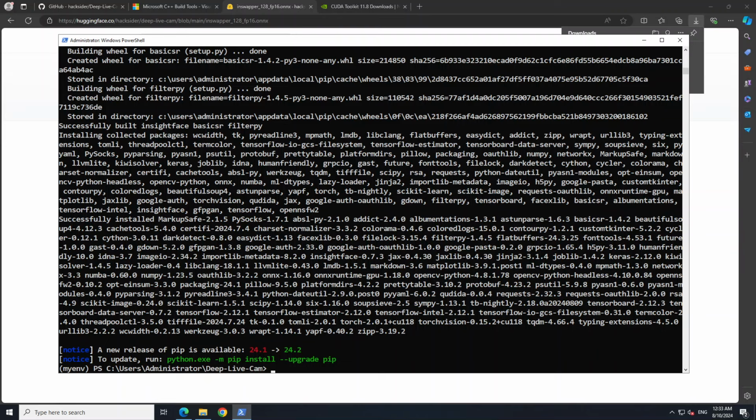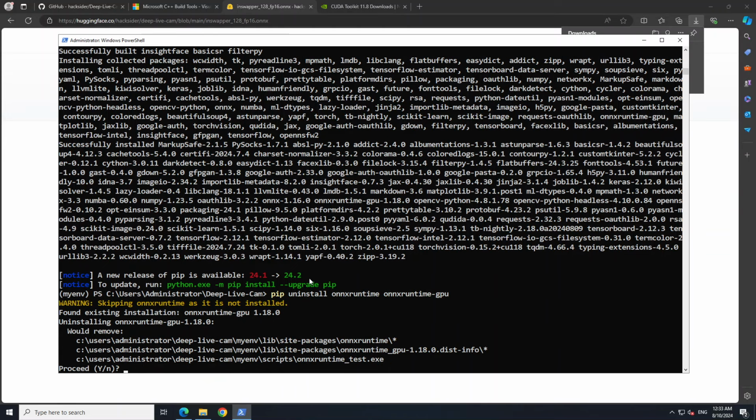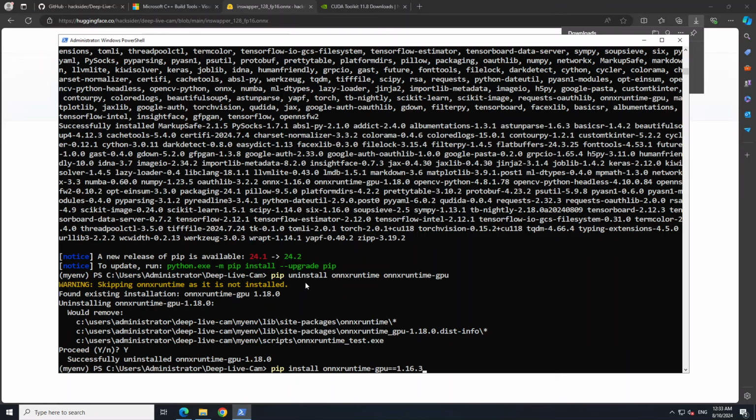Now if you are using CPU, your installation is done and all you need to do is run the command python run.py from the root of the repo and you should be able to use the software. But as I'm using a GPU, I'm going to install a couple more prerequisites. So I'm just going to remove this and then install these ONNX packages, and that is all done.